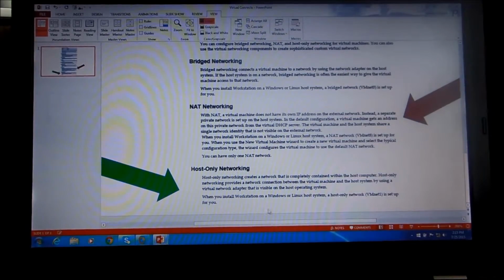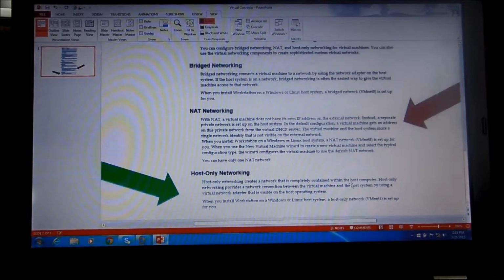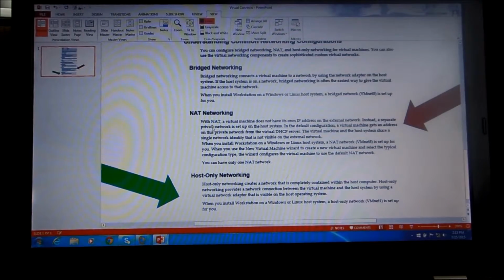What we have right now is the host-only network, completely contained within the host system. What we're going to do is put in NAT networking, and that way our server will have a net translator that goes from the private network to our host computer system, and then we'll be able to communicate with the outside world.